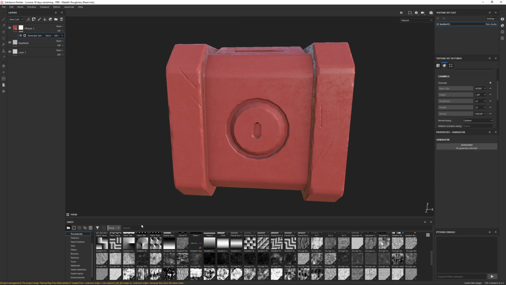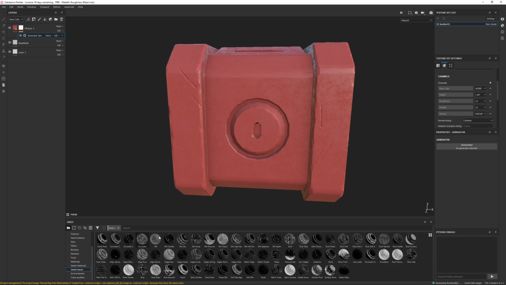And this generator is, let's just go to generators. Smart mask, they're called smart masks. And these are using the maps, the height map, the ambient occlusion and everything that we baked in the normal map, and it's trying to find the occluded spaces and the edges. So you see there's an edge here, there's an edge strong, so it's trying to find the edges. So let's just use edge strong for now.